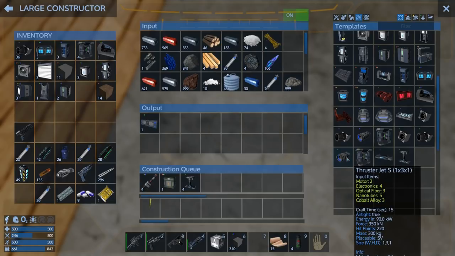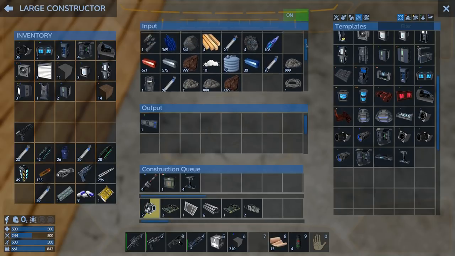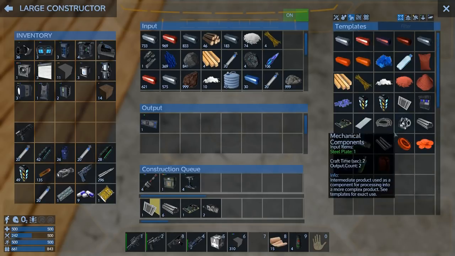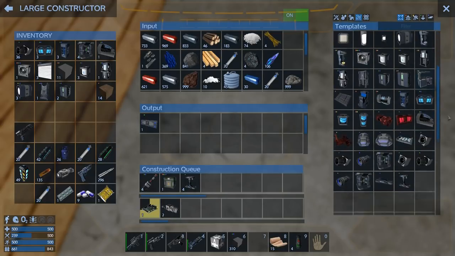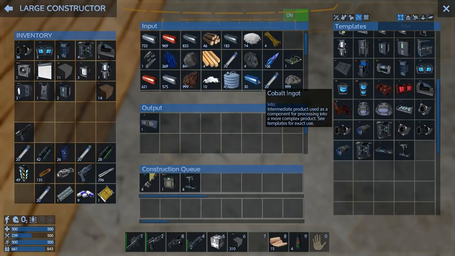Wow, I have enough to actually make thruster jets. Cobalt. Optical fiber, electronics, cobalt alloy. I don't have a lot of that, though. I don't have enough to make very many. Three alloy, and an alloy costs three cobalt and two iron. So that would be nine cobalt per thruster. Yeah, so I could only make three. So there's no point. Okay. We'll find some more cobalt.